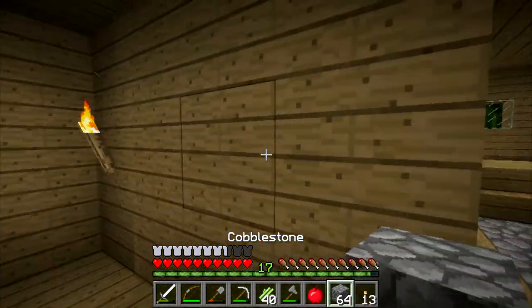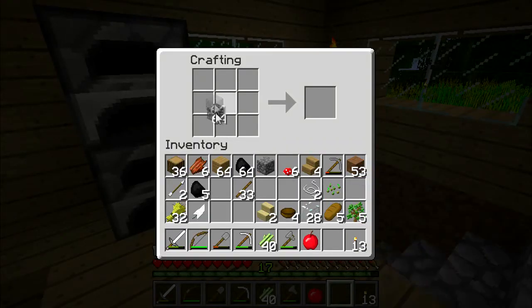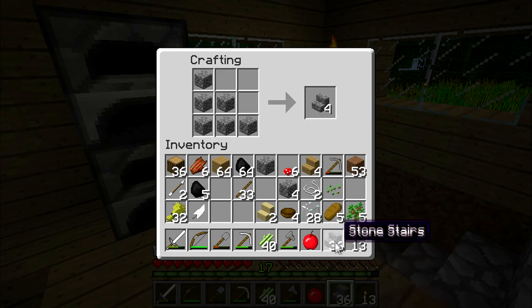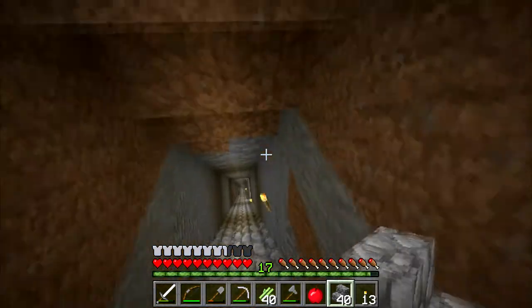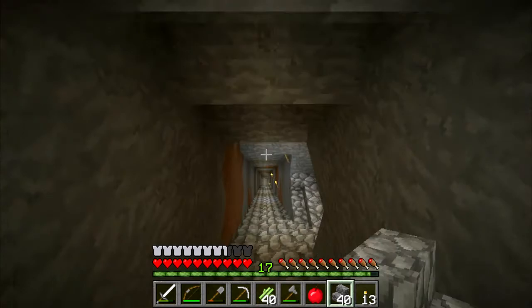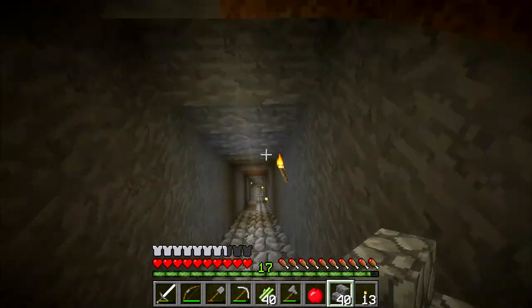Cool. Let's do more of that. And do that. Thank you. And boom. That should be whatever. There we go. I should have shift-clicked that. Let's run down. Go. Come on. Down. Run. Why can't I run downstairs? I need to run downstairs, not walk downstairs. Whatever.